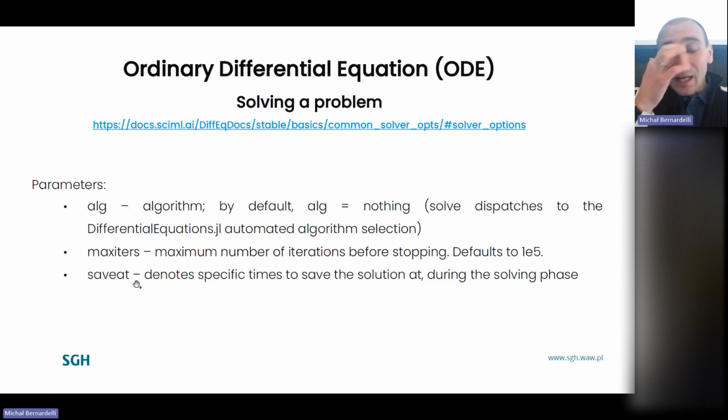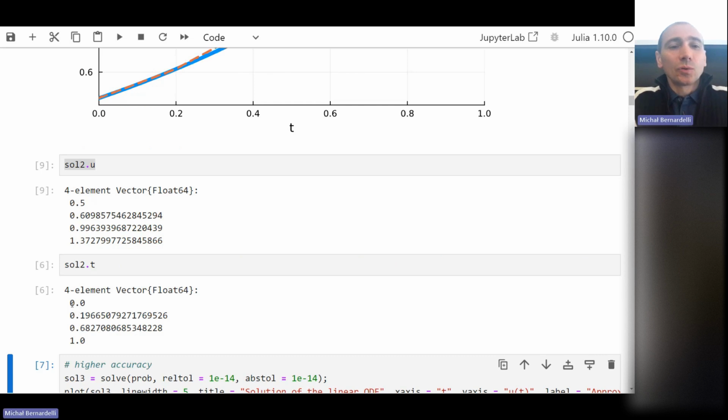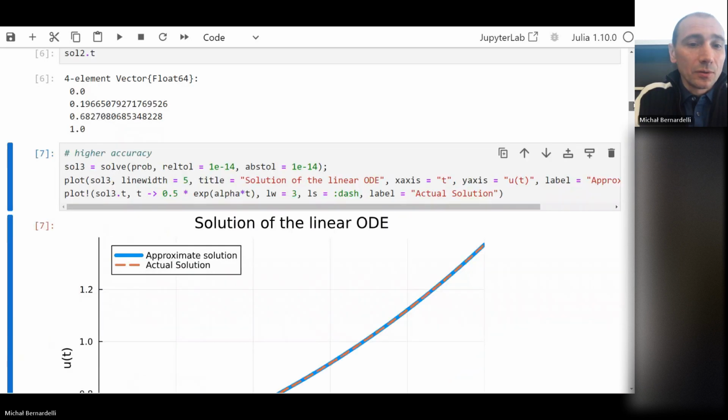This is the parameter saveat, and it denotes specific times that you want the solution at. You saw that in our case there are 4 elements and they are not equally spaced, because the method uses points closer to the beginning or closer to the end of the interval. But for plotting purposes, or if you want to use it further in specific applications, maybe you need other nodes surrounding some specific value. So you can provide a parameter that says, I'm interested only in nodes at this, this, and this time, and you can provide exactly at which nodes the solution should be given to you.